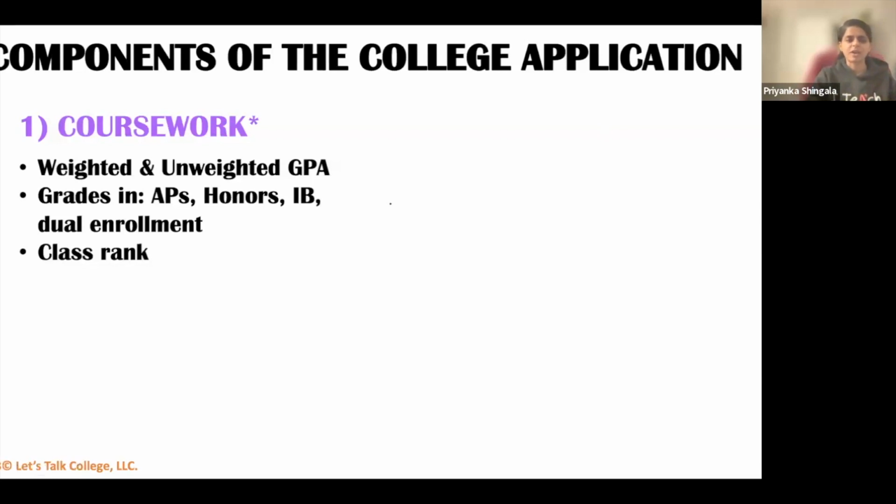And finally, class rank. I know that Reading does not do class rank, and I do want to point out that anything in this process that has to do with the high school and not you and your choices is not your responsibility. So let's say the high school does not do class ranks, and now you have to leave that section blank in the application, and that's okay. That was not your fault. Same thing with GPAs. Some high schools have GPAs measured on a scale of 1 to 100 instead of the 4.0, 5.0 scale. That's not your responsibility, so it's not going to count against you.